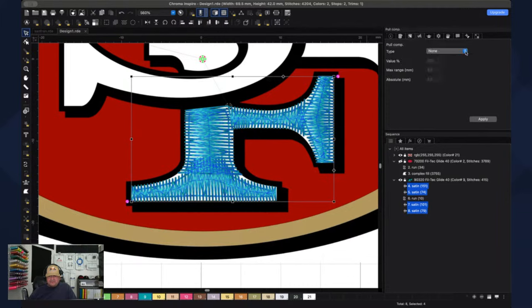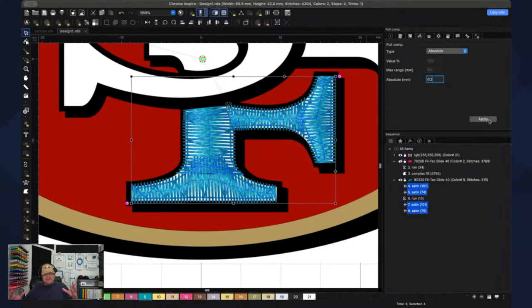Pull comp. All right, absolute. And I just put a standard because no matter what, there should always be pull compensation, because no matter what, thread is always pulling itself. So standard is usually 0.17, but I'm going to put 0.12 or 0.2. That's just going to bring it out a tad bit. Okay, avoids the gap, especially here where we have the black outlines. Okay, potential for gapping here. You see it, you always see it, right? Every time you see designs, you'll find little small gapping and you got to like adjust it.